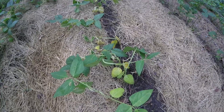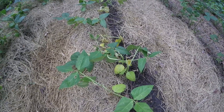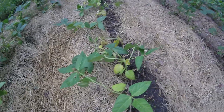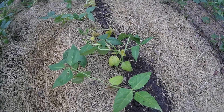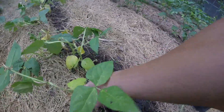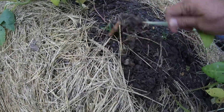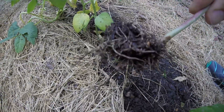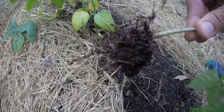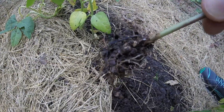I have a lady that I teach with — her husband is in agriculture — and I started talking to him a little bit. He said to go home and pull one up and look at the roots, and we did. Those little balls on the roots are, he says, root-knot nematodes.